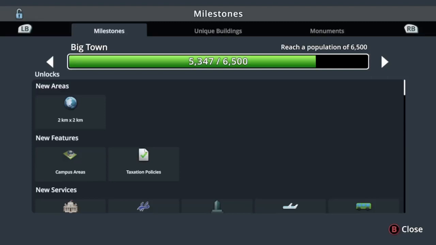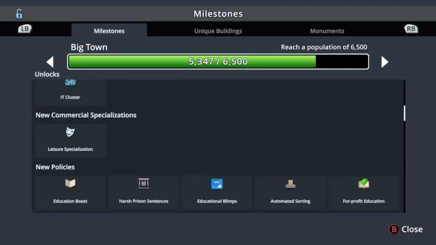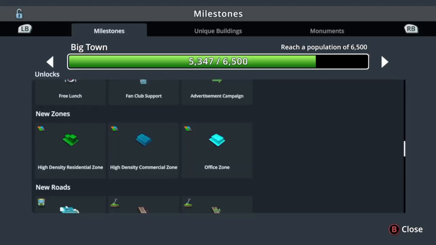And as you can see, we are 1150 away from hitting the next milestone, which is quite a gap. But we will be unlocking the new area, the leisure specialization that I'm waiting for to do the beach build, and critically the high density zoning, which is going to make increasing the population in the future much easier, but we can't use it until we've unlocked it.